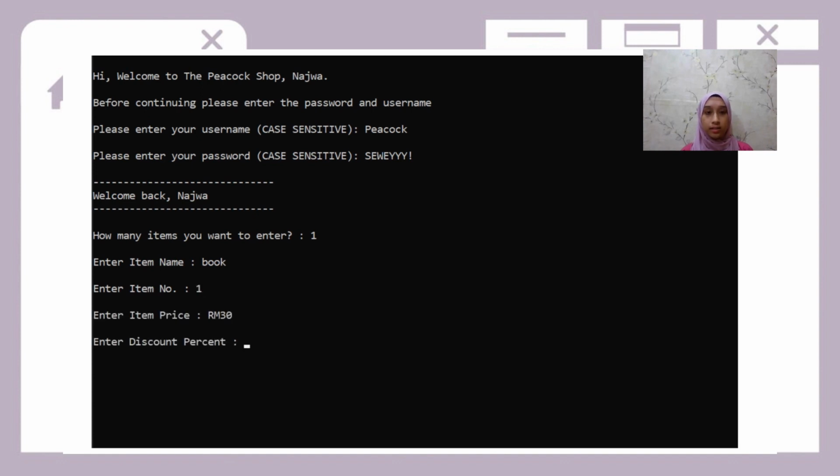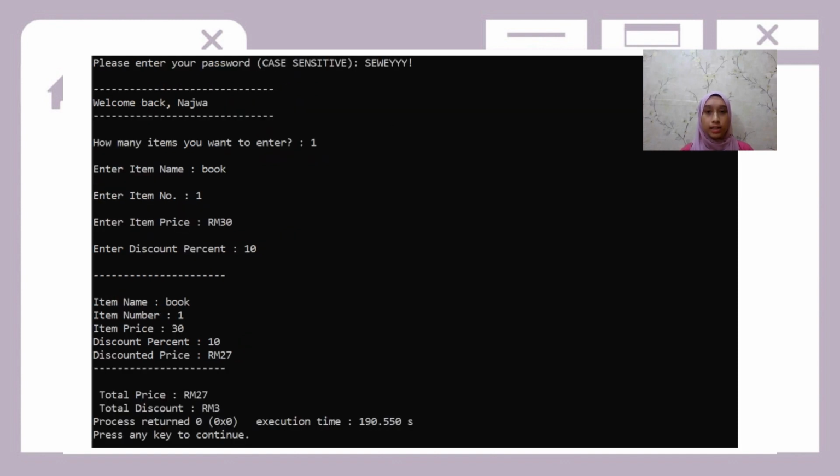So the user is entering the item details, and after that, the program will calculate and display the discounted price in the system. I think that's all from me. Now my group mate Wani will present the next part. Thank you.